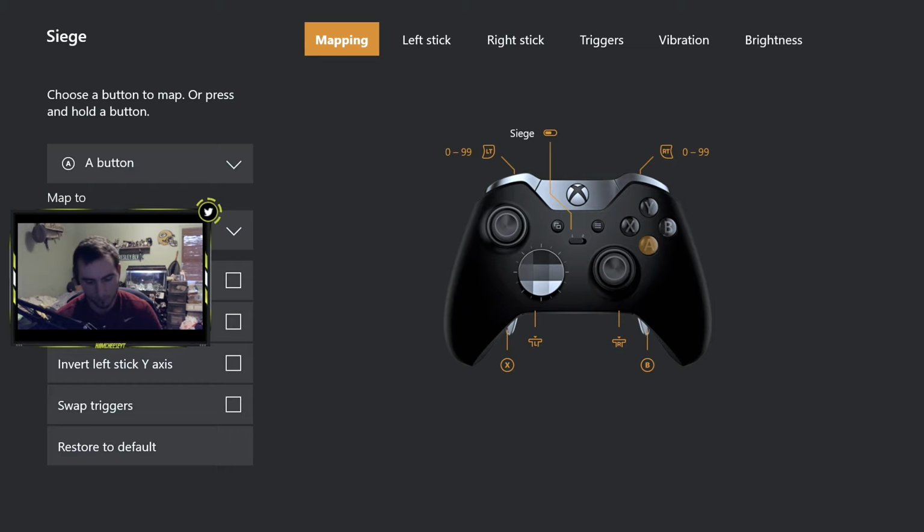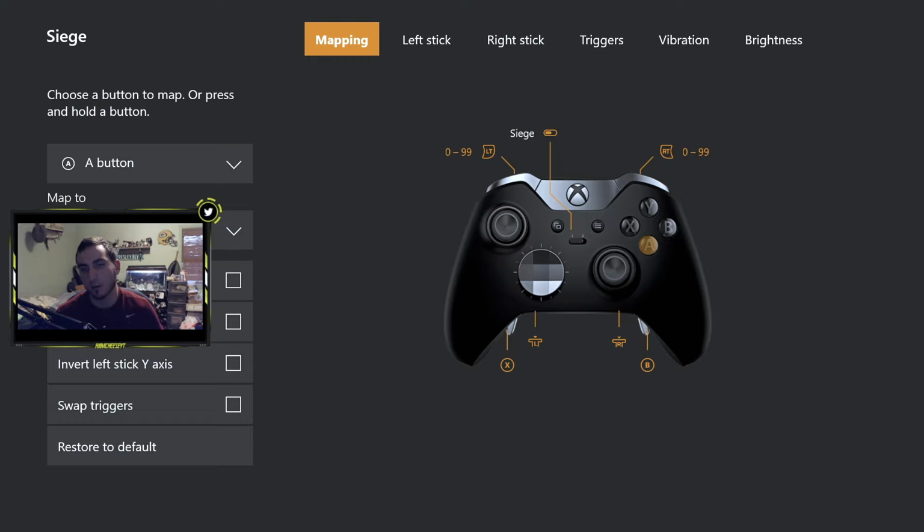Top left bumper. So this would be my top left. Right here would be lean left. Bottom left is my reload. Top right, so up here, is my lean right, and my bottom right is my crouch, so B. So X and B are the bottom two, top left, lean left, top right, lean right. Sorry, I know this is not a great way to show it to you guys, but it's kind of the best way that I can do it. So really that's only the big deal. Nothing else has changed, honestly.